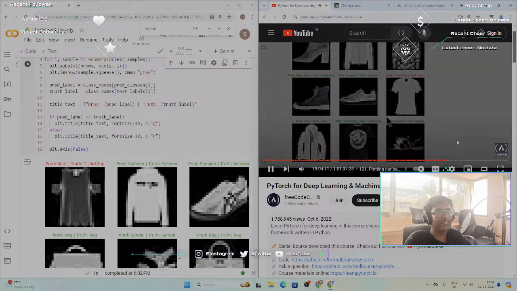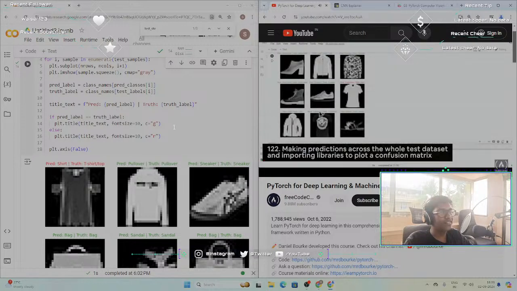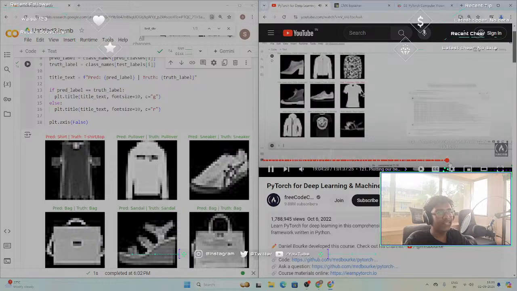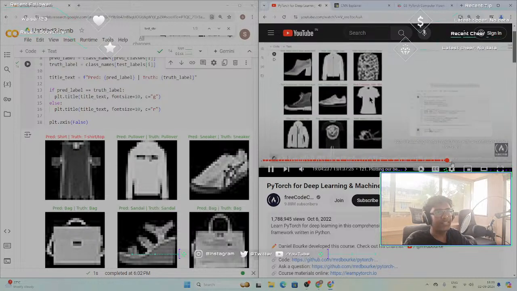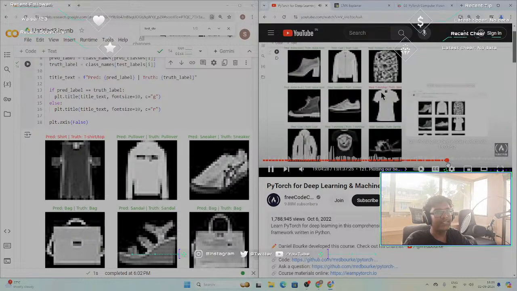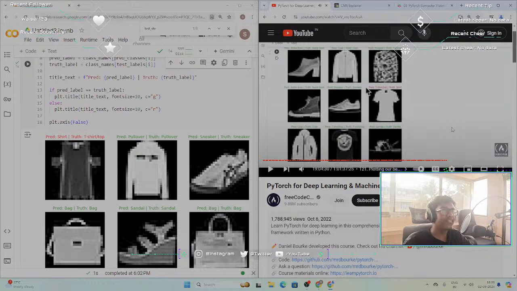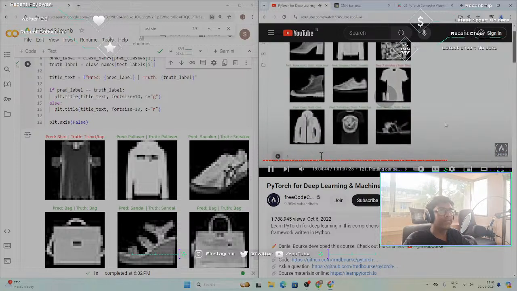I'll see you there. We're up to a very exciting point in evaluating our machine learning model, and that is visualizing, visualizing, visualizing. And we saw that in the previous video. Our model kind of gets a little bit confused, and in fact, I would personally get confused at the difference between t-shirt / top and a shirt. So these kind of insights into our model predictions can also give us insights into maybe some of our labels could be improved. And another way to check that.